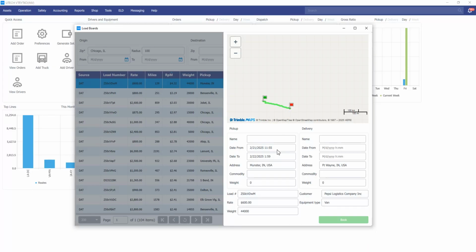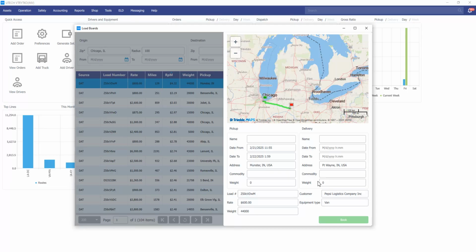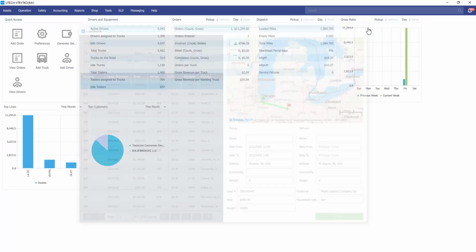And if you have the integration live and enabled with the book functionality, you're basically going to be clicking book if this is a load that you wanted to take on. Then, depending on the provider requirements, it will do the necessary steps based off of each of those different providers to create a load within the TMS automatically for you, based off of these specific loads coming from the load boards themselves.